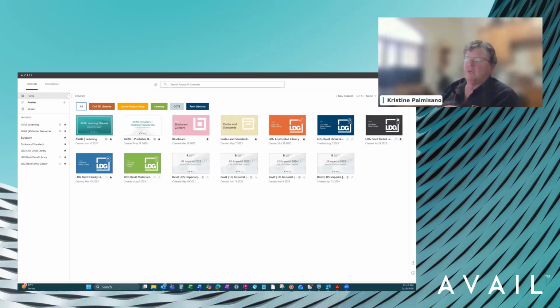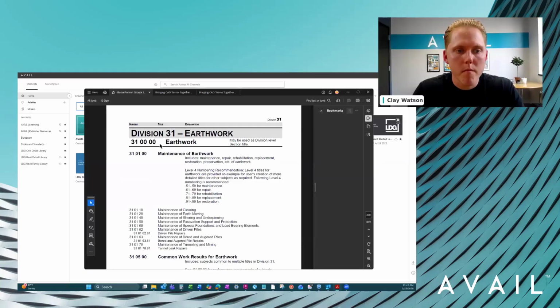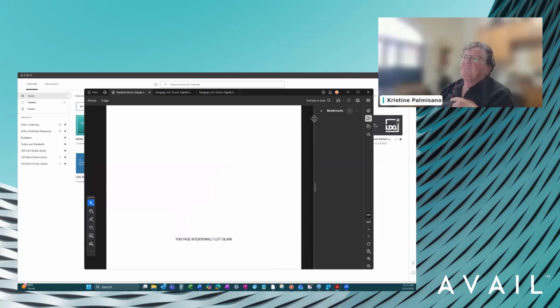So I came up with using the CSI MasterFormat. I don't know if everybody is familiar with that. It's a format that can be very simplistic. There's basically 50 divisions within it, and it's an industry standard.